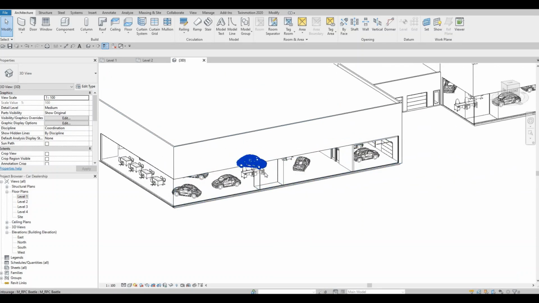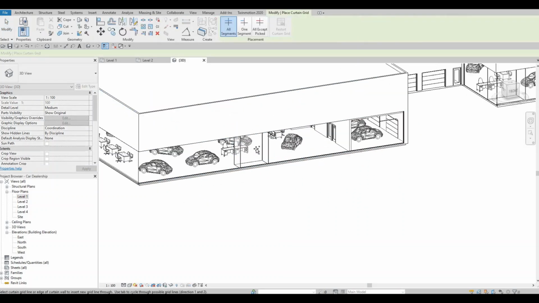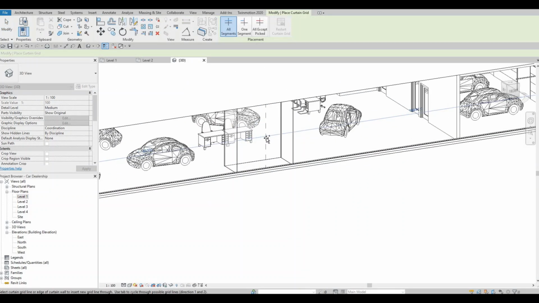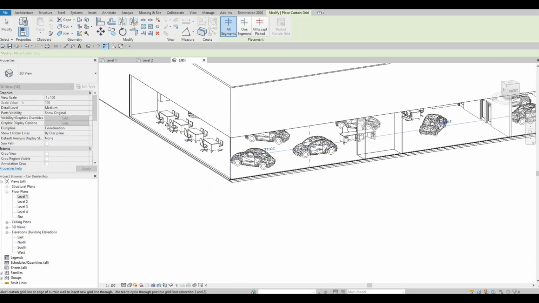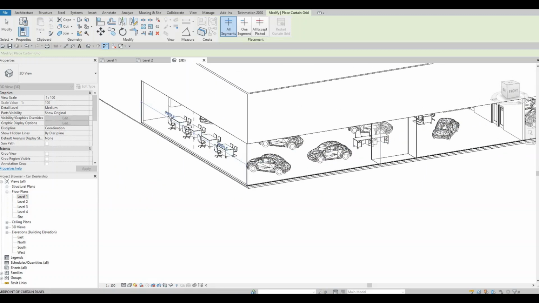What we could do is we could add our curtain grids right here, because we need to add a door. So here what I'm gonna do is I'm gonna divide this one properly, again.